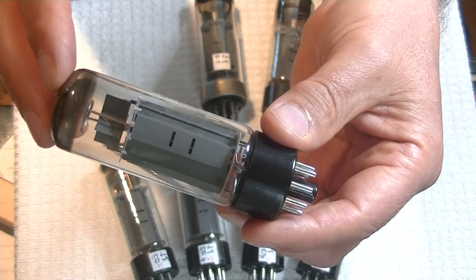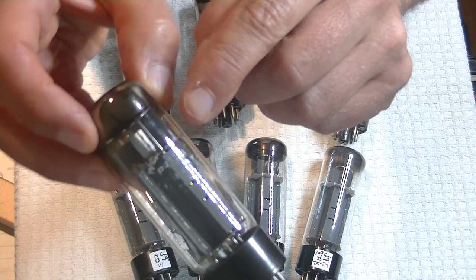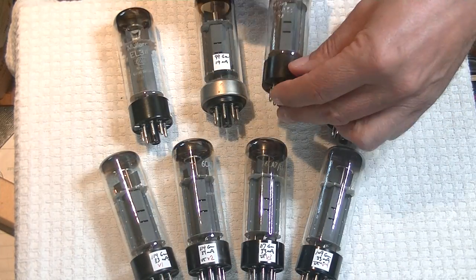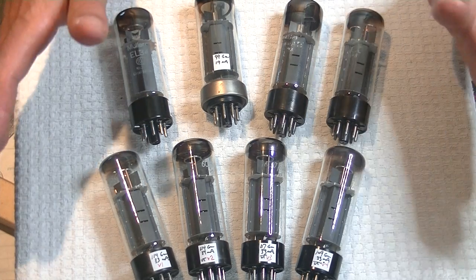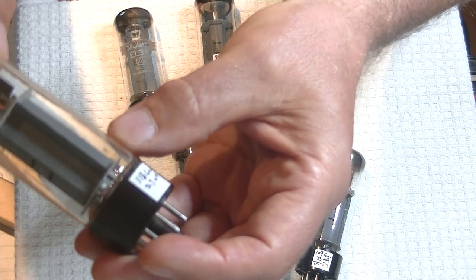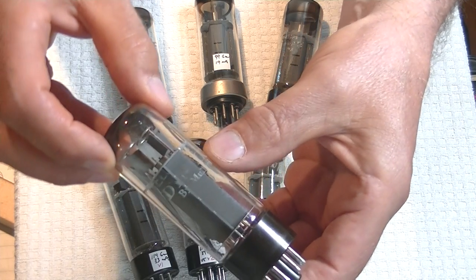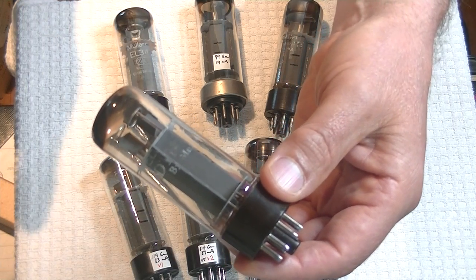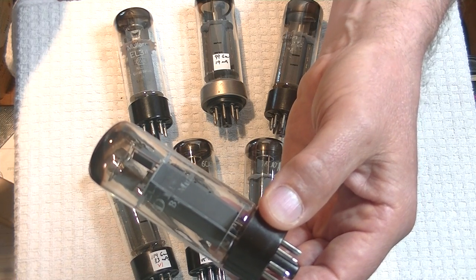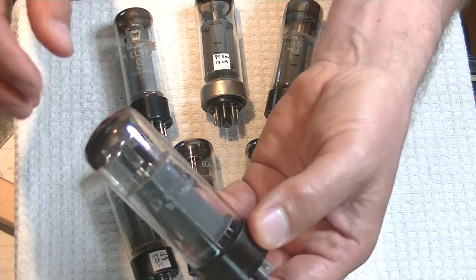Here's one that's been branded by Philips. You can just barely see it — they used something called the MiniWatt label. And this is another XF2, I believe. The factory codes are delicate as can be, and some of them are gone, so you have to use plate identification and other techniques that are basically visual comparisons. Here's another one — it's another XF2, and this one's rebranded Dynaco, which is very common for the XF2 series. Dynaco must have had a bulk purchase deal. Dynaco was a high-quality, affordable tube kit and assembled amplifier company — you could buy it as a kit or fully assembled.